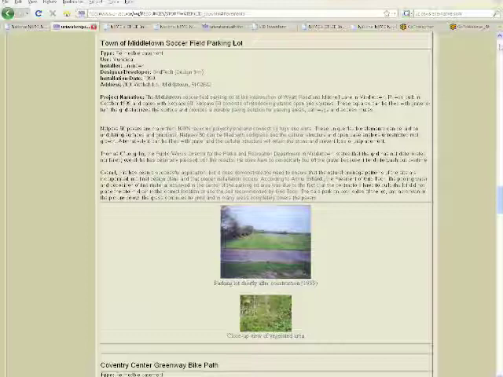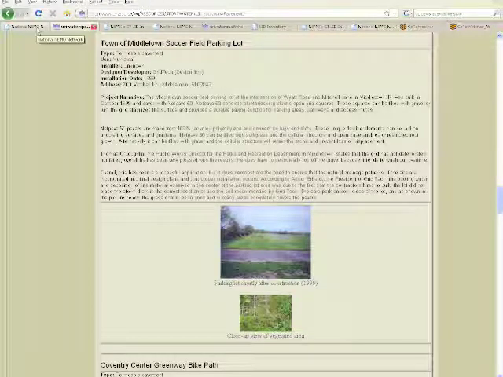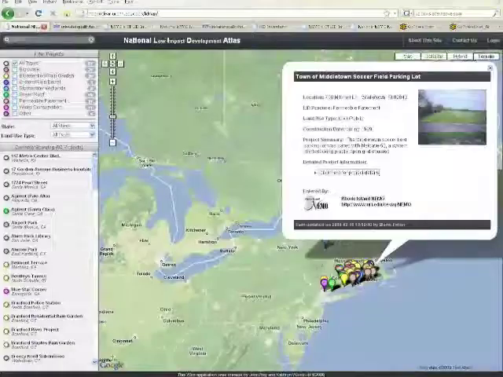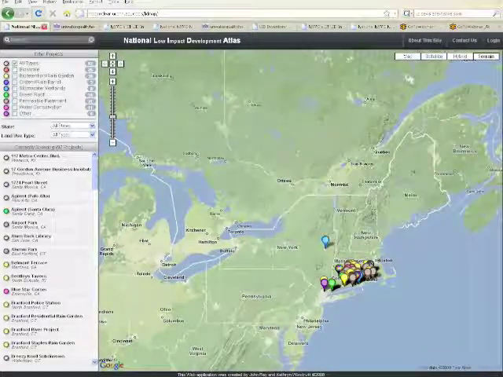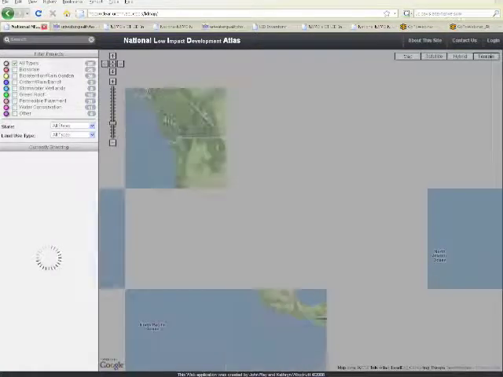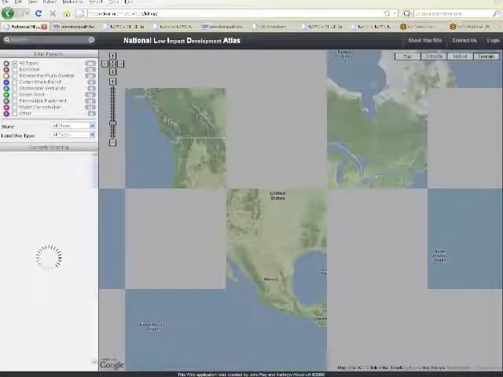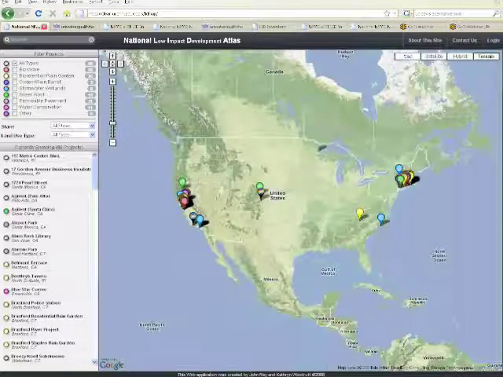Right. One thing I do want to add, I don't know if we mentioned this, but the way sites or projects are added to the Atlas is to go through the NEMO programs in each state. The reason that we did that, rather than have anyone be able to post projects, is basically quality control, just to make sure that the things that go up there really are low impact development type projects.